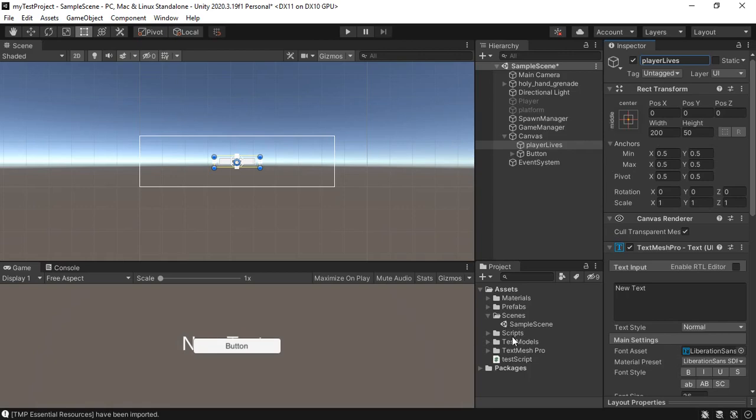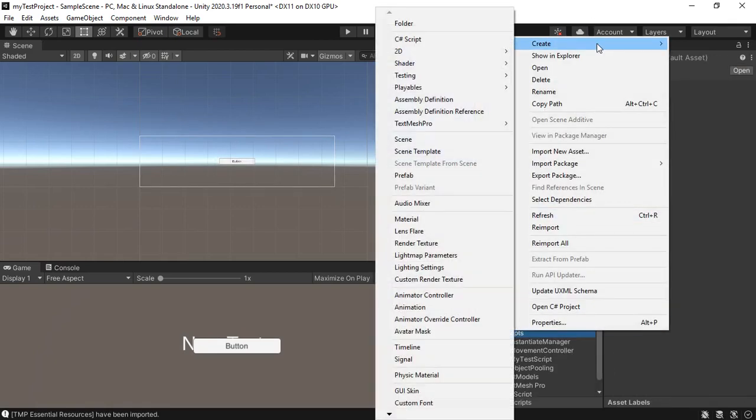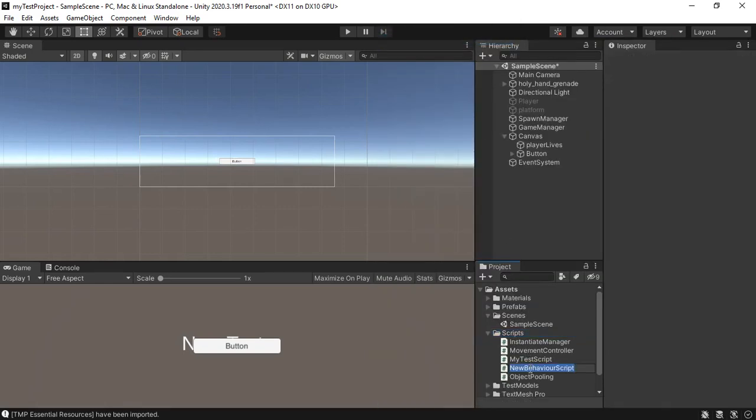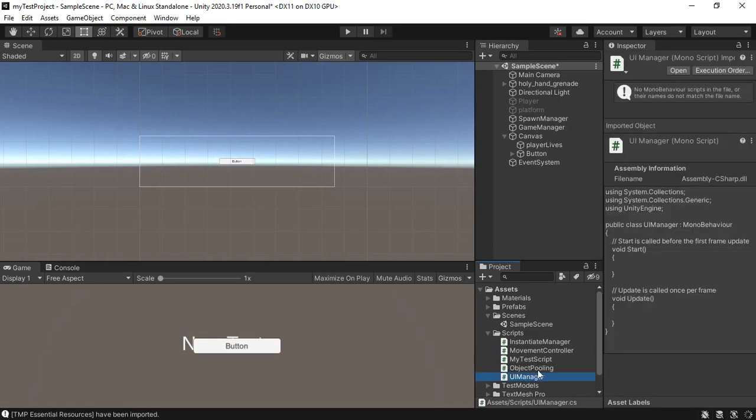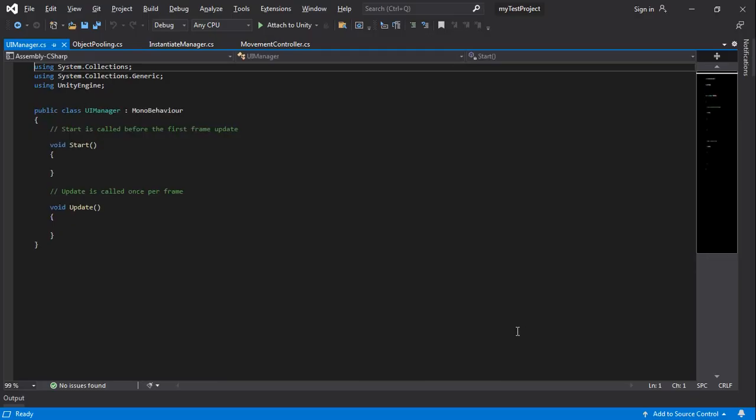Now, let's say I create another script here. Let's call it UI manager. I'll open that up now.